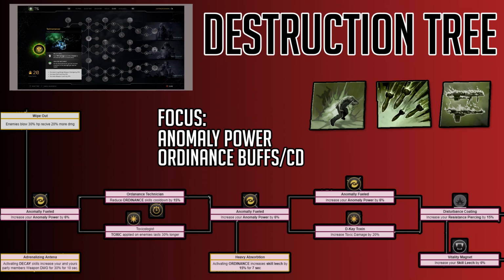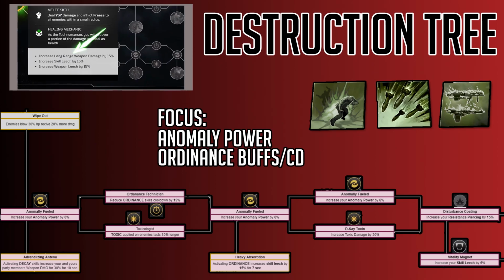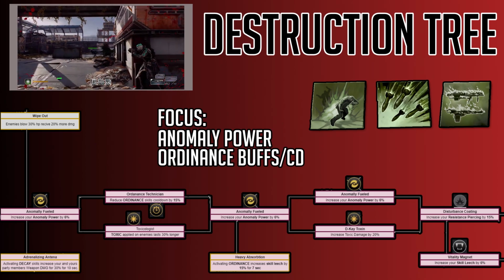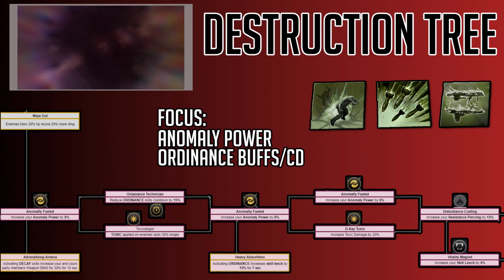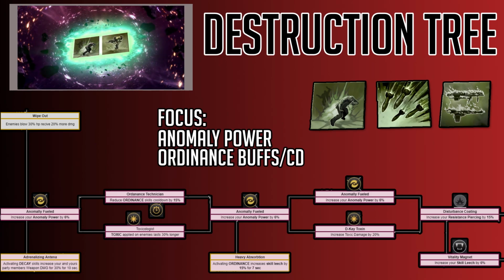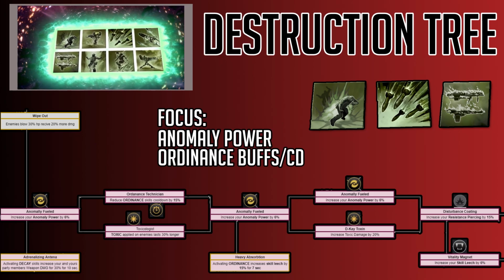We have another Anomaly Boost, which is connected to the Keystone Skill Heavy Absorption, which means when you activate an ordnance skill, it increases life leech by 15% for 7 seconds. And this could be a huge heal for yourself, as skill leech will heal you from a percentage of your total damage, and this could help a ton in huge fights, especially if you're throwing your shrapnel everywhere or throwing your turret out to deal all the damage.